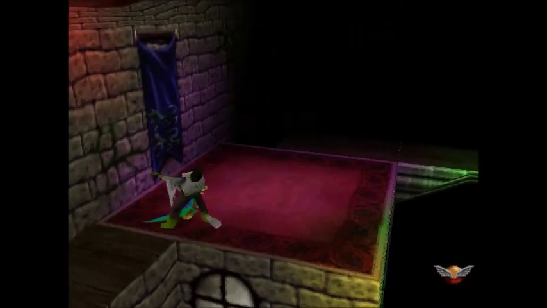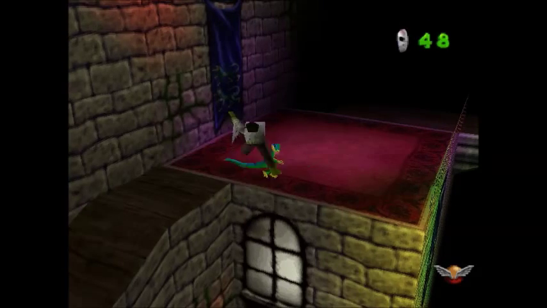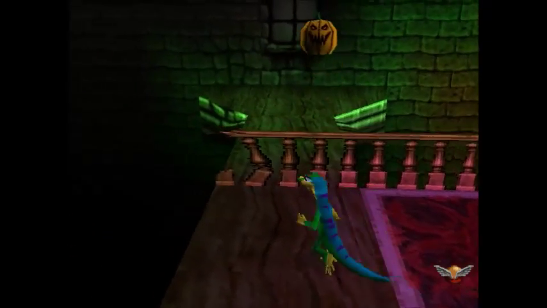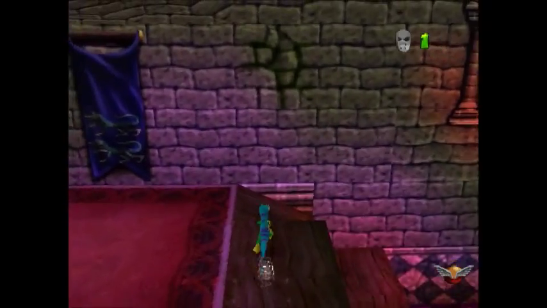Way to go. I don't like the Frankenstein monsters so much because they're time-consuming and they only drop 3. But I know there's a pumpkin over here, so we'll probably get the reward remote out of him. There we go. All right, no more backtracking. Yay!